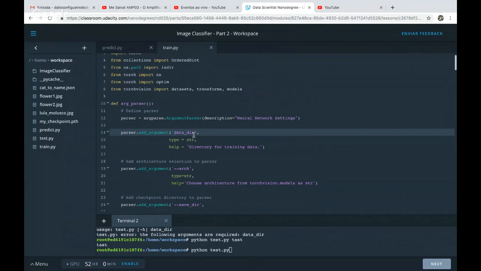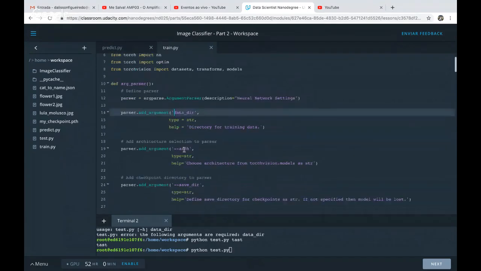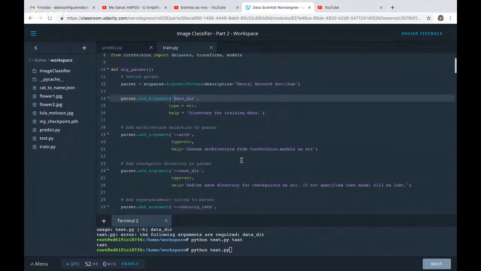If it's not there, the program will fail, and we actually want it to fail because it means that the user is not passing any argument, and it's not supposed to work, of course. So this will be the only required argument, and if you look through the requirements, you see that you have the arch to choose the architecture that you want. It could be DenseNet, ImageNet, GoogleNet, the ones that we're mostly using in the first part.